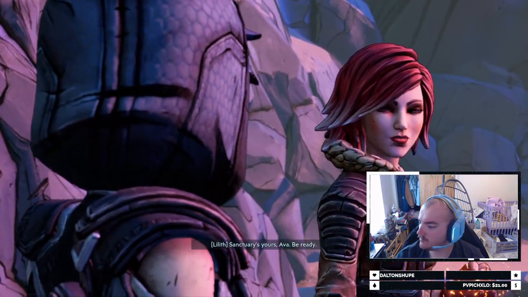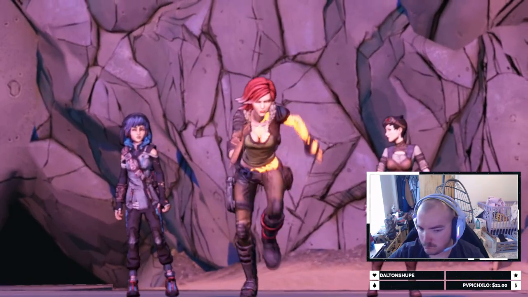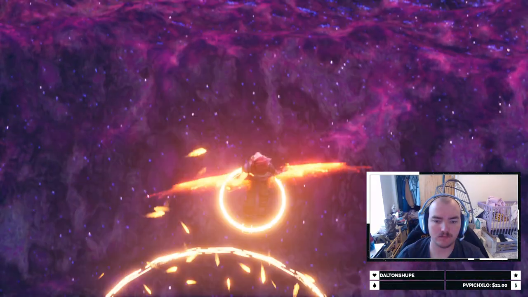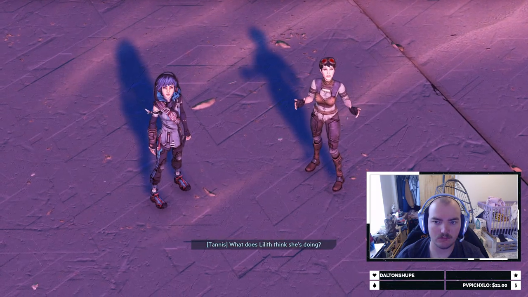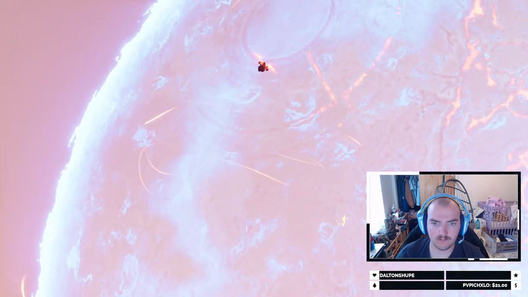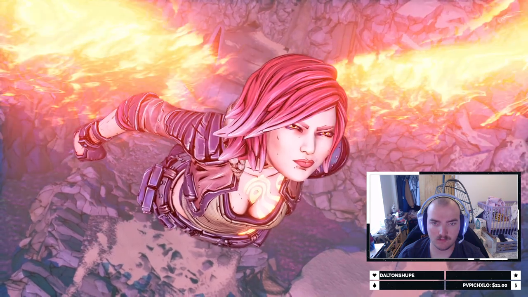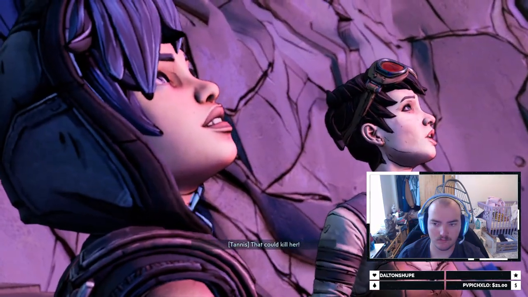Sanctuary is yours, Ava. Be ready. What does Lilith think she's doing? Closing the Great Vault. She's saving Pandora. That could kill her!